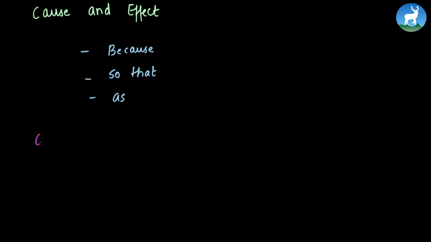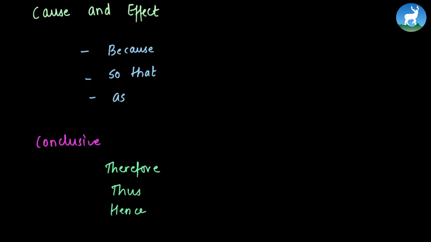Now we shall move towards understanding the cause and effect connectives. As the name suggests, cause and effect connectives are used to express what happened and why. So basically, the effect is explaining the cause. The words that we use to express cause and effect are because, so that, as. There are many more, but I've listed a few of them. And for the conclusive connective, we have therefore, thus, or hence. Let's go through an example for cause and effect.